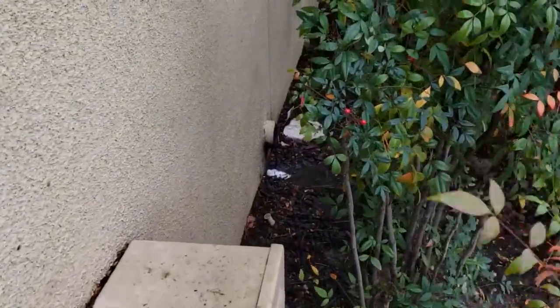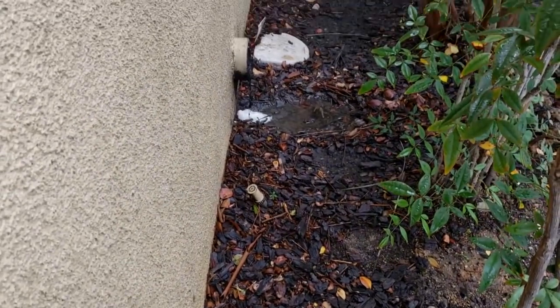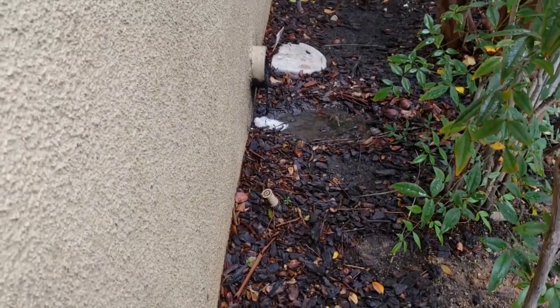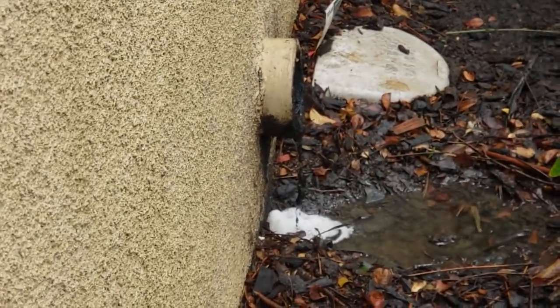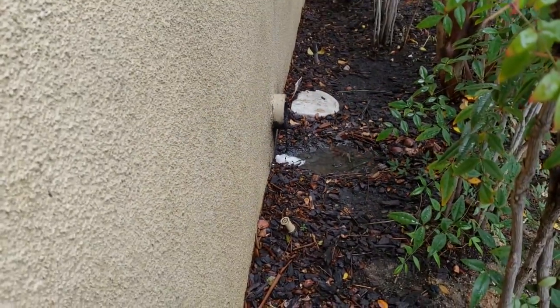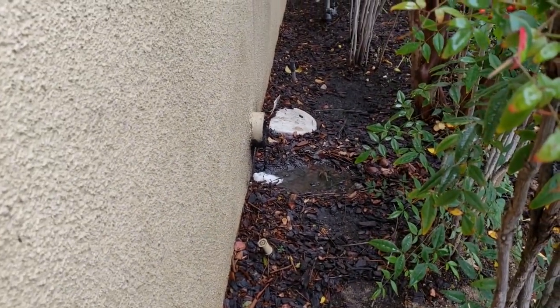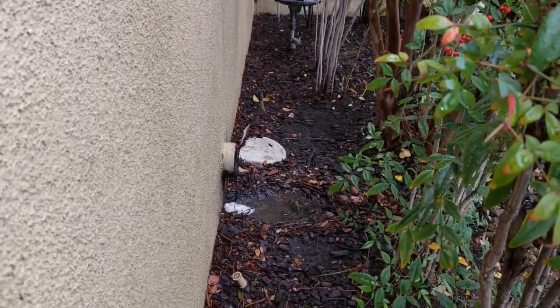This is their outside planter, and they say that this floods with water whenever it rains. You've got a roof drain right there that's dripping, and you can tell it's coming from the roof. There's also grease dripping out of that drain. It's been raining for a day or two — it's not very flooded out here, but there is definitely a lot of moisture.